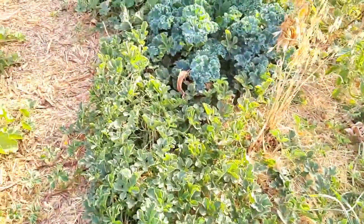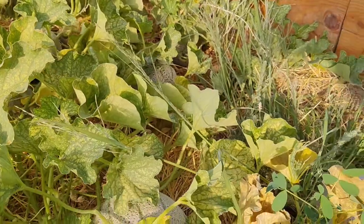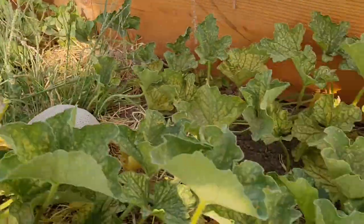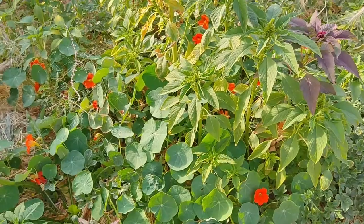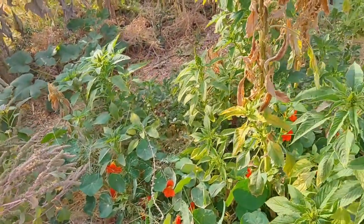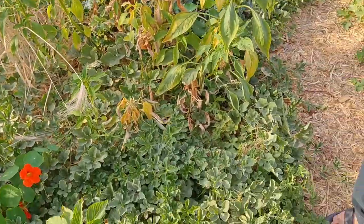They grew so many. We've got plenty of cantaloupes. I'm sure you guys have seen a couple shots of those before. We're really proud of them. Can't wait to eat them. This plant looks like it's ready to give out for fall. This is probably the biggest nasturtium plant I've ever encountered. All of this one right here is one plant intermingled with the gherkins.